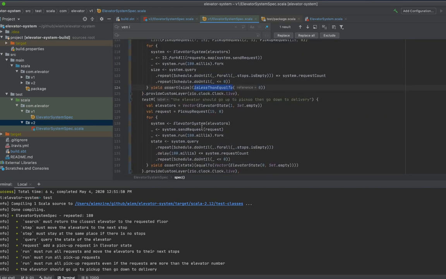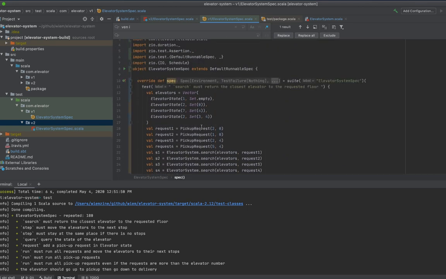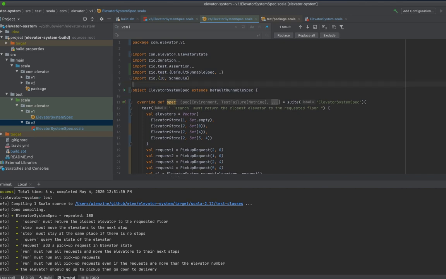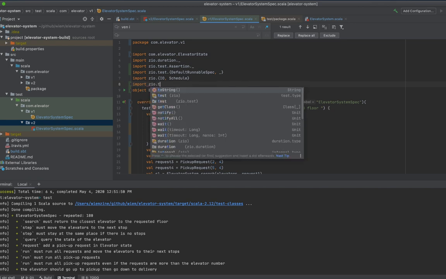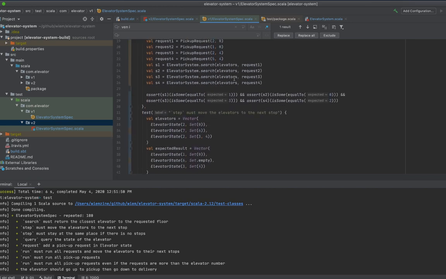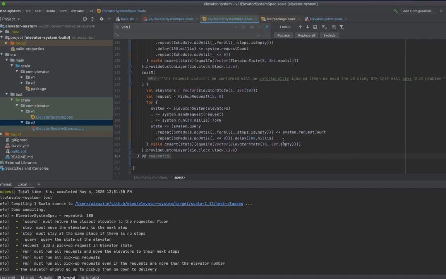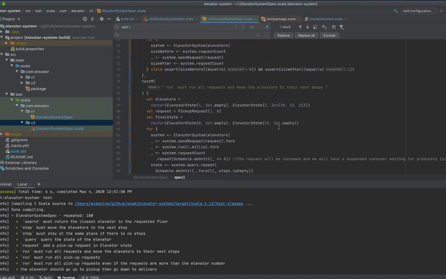And also, in general the tests are running in parallel, and if you would like to make them execute sequentially, you can import ZIO Test TestAspect.sequential, and you can add sequential, and this will make the whole test suite, each test case, be executed one by one sequentially.